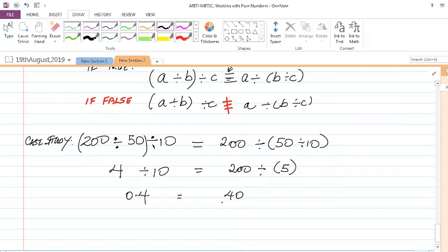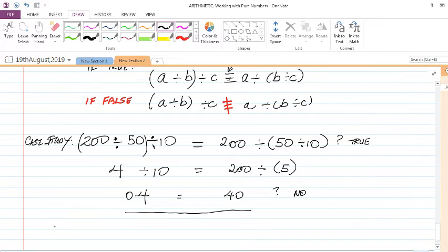So here, we are asking our question: is this true? But the answer obviously is no. And therefore, we have found a single example. If you have found one example where A divided by B, then divided by C, is not equal to A divided by B divided by C, once you have one instance, then you have to say that the whole operation is not associative.